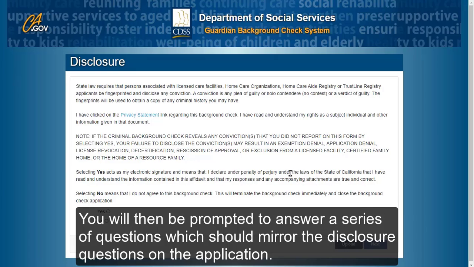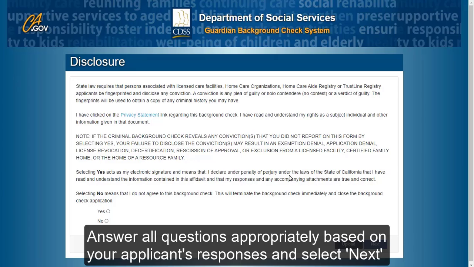You will then be prompted to answer a series of questions, which should mirror the disclosure questions on the application. Answer all questions appropriately based on your applicant's responses and select Next.